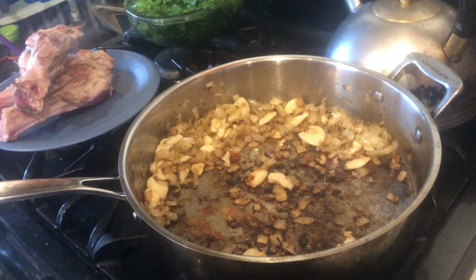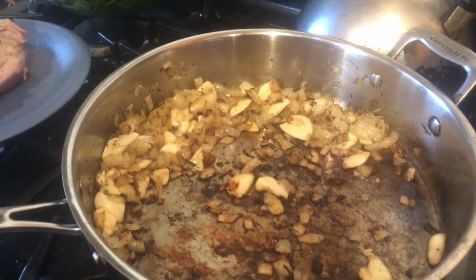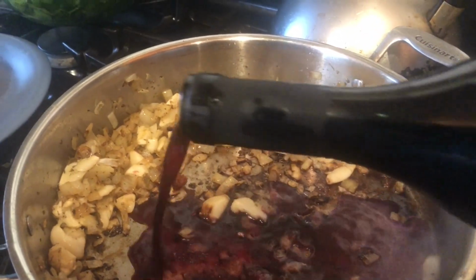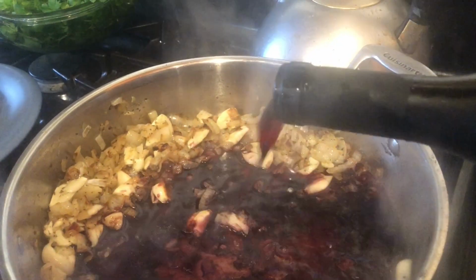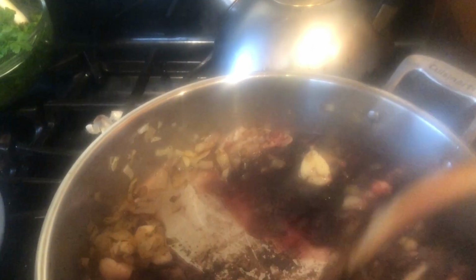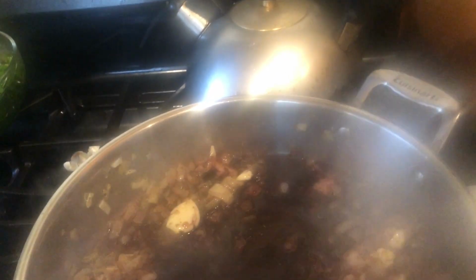There we go. And I've got these beautiful Spanish oil cured olives, and they're really great and flavorful. As you can see, this pan that I've got going on that still has my onions in it, I'm going to deglaze with a bunch of red wine because I want to capture all of that flavor that they left behind in my pan before I dump it all into my Instapot.